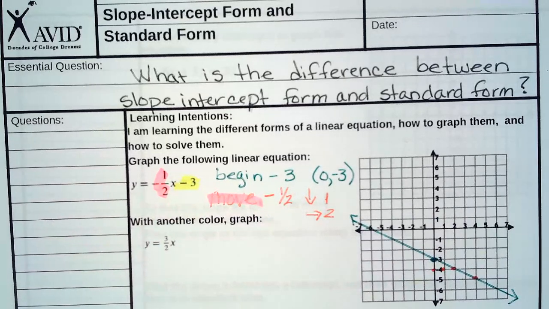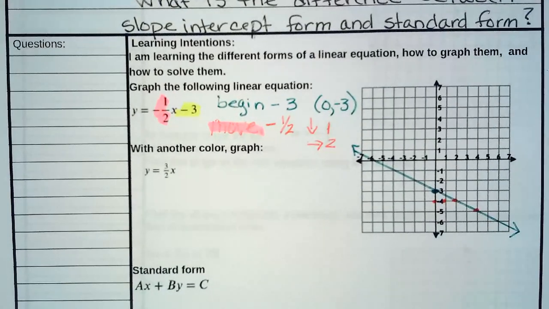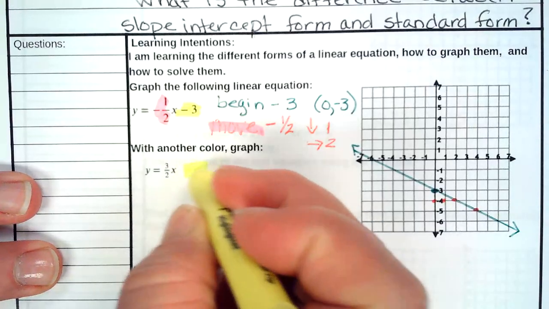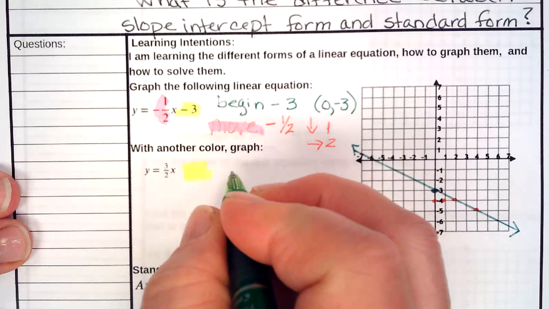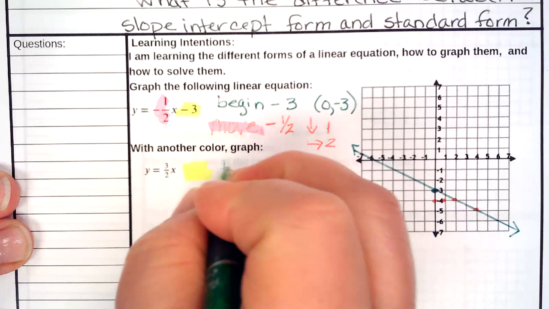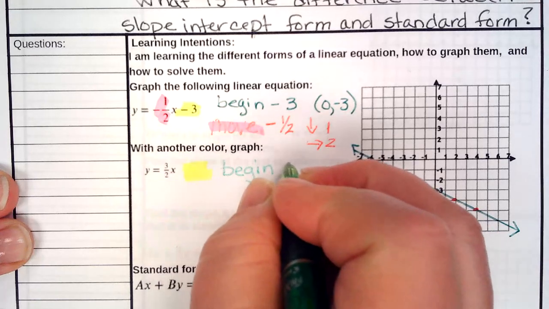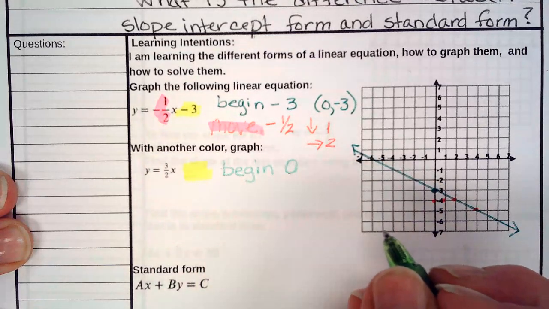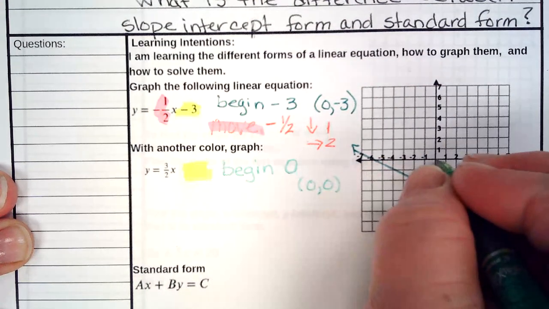So if you were not able to do the first one before, pause the video and see if you can do the second one on your own. Okay, so the second one's a little bit trickier because we don't have any number at the end. If there's no number at the end, where do we begin? What is the one number that stands for nothing? That would be 0. There's nothing at the end, so we begin at 0. It's actually the point 0, 0, the origin.